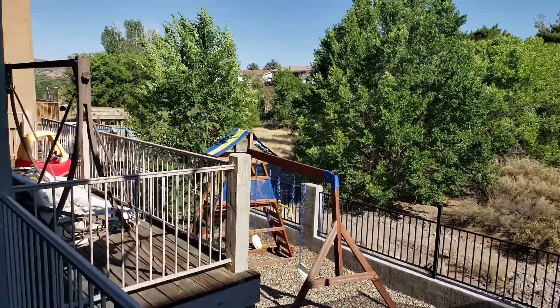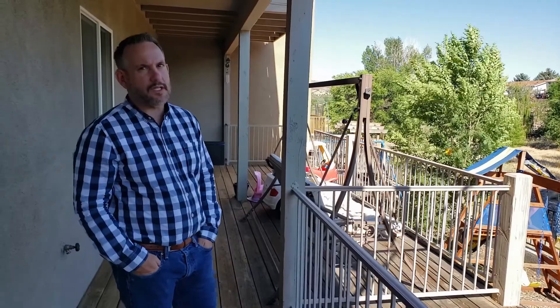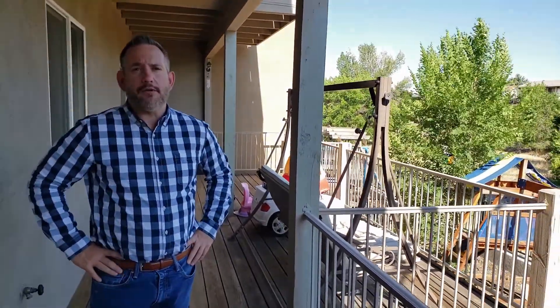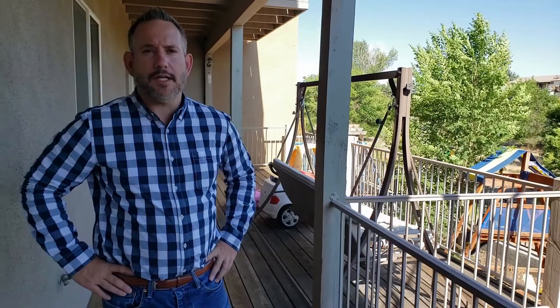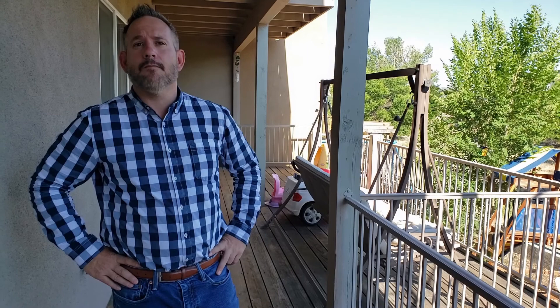This house is especially well-priced considering what's going on in Prescott — it's quite a bit less price per square foot than most of the properties you'll see in Prescott. It's under $400,000. Definitely, if you have any interest at all, please give us a call at 928-237-4400. Or you can comment here, or go to one of our websites: WelcomeToPrescott.com or EverythingPrescott.com. And give us a shout. Hope to see you here. Or if you have any questions about whether or not you'd like one of these types of virtual tours on your home, please let us know. Thanks.